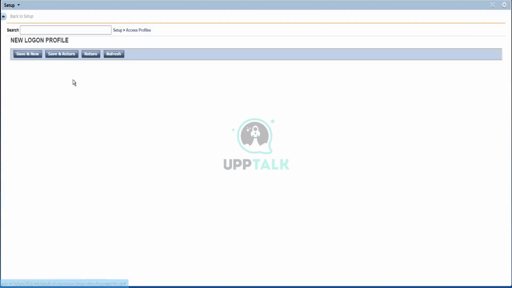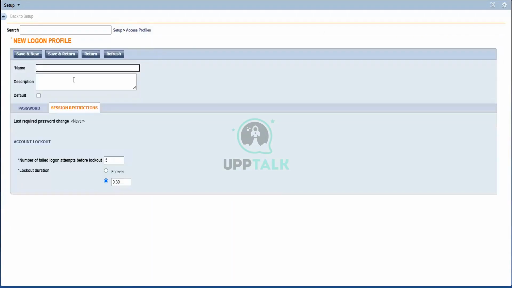Then we come to session restrictions. The number of failed attempts before lockout, so that then only the admin can unlock. If we choose the number of logins before lockout as 5, it means if I enter a wrong password 5 times, my account will get locked out.